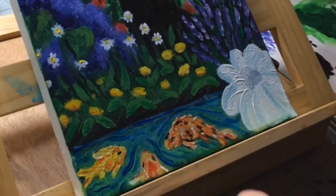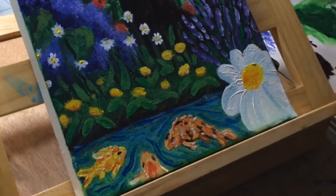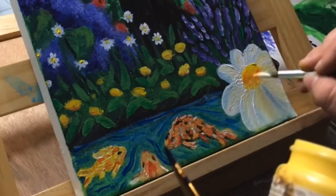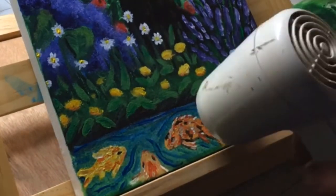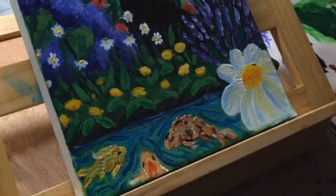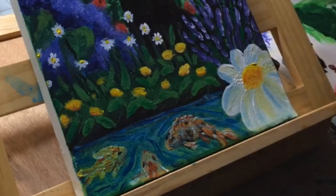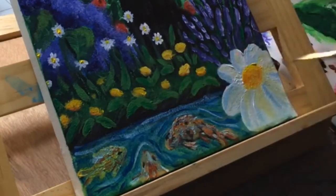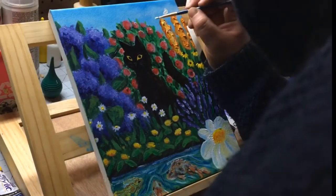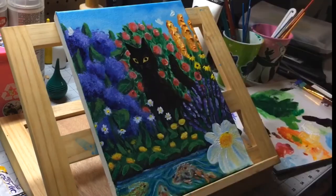I decided to change it up and make the koi pond more prominent. And I also added quite a few what people would consider weed flowers, dandelions and daisies and whatnot. But yeah, a lot of this was last minute decision. And here I'm just laying a thin layer of blue back over the fish, trying to show that they are underwater. I didn't accomplish it very well, but it's better than what they were.